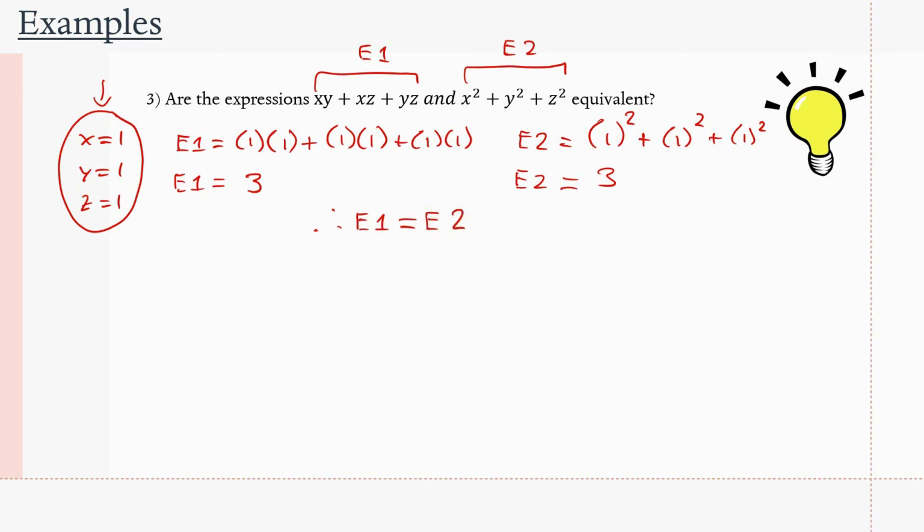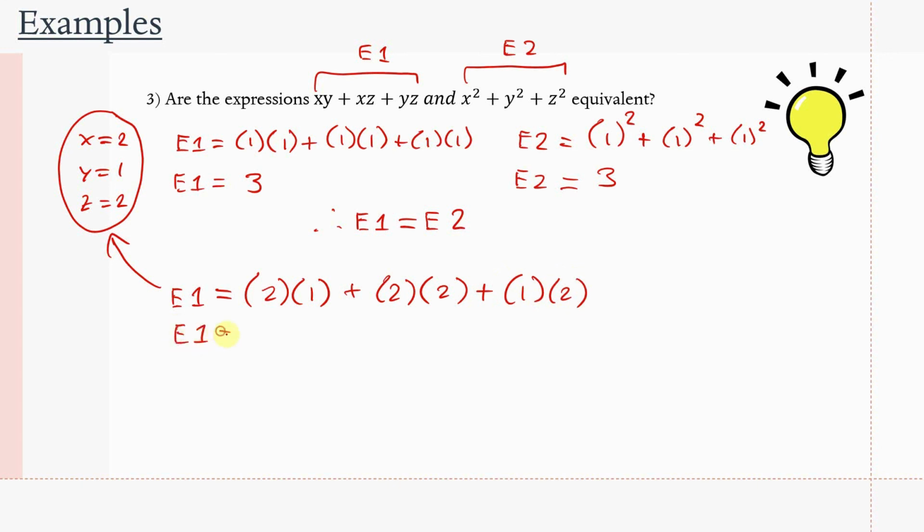Now, you might be tempted to say, you know what? These equations are now the same. I've tested one number, so they must be the same. But you cannot fall into that trap, because let's look at what happens if we just switch maybe the x to a 2 and the z to a 2, right? So let's do E1 using these declarations. X is 2 now, y is 1, x is 2, z is 2 now, and then y is still 1, z is 2.